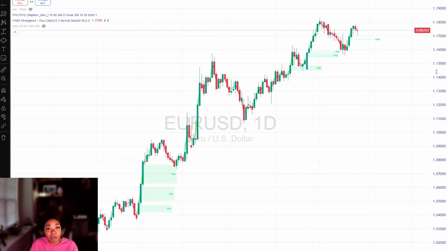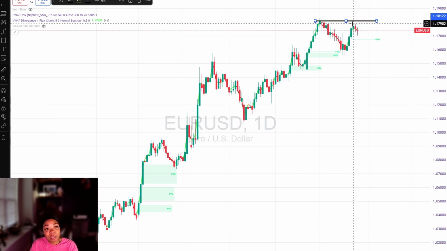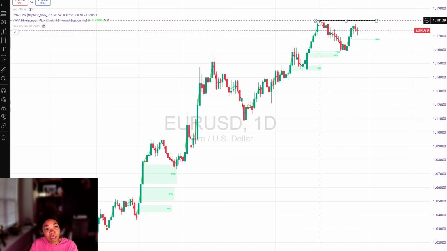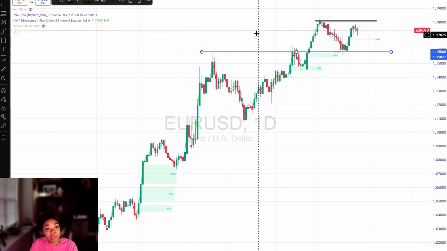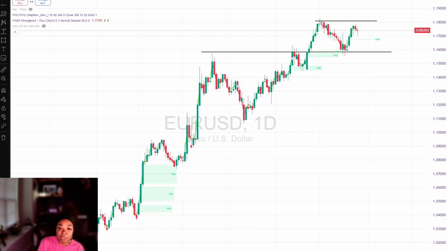So what we're going to do where we are now is create our resistance, draw up our resistance. It's already created for us. It currently hasn't gone up to that area, but as we know, the candle that's up there probably isn't closed yet. And then we're going to draw our daily support level. Yay, you got it. So this support level, if you can see, is pretty strong there. So it is doing what it's supposed to be doing with market structure. It's creating higher highs, and before it creates a higher high or shoots up, it's creating that foundational support before it continues up.